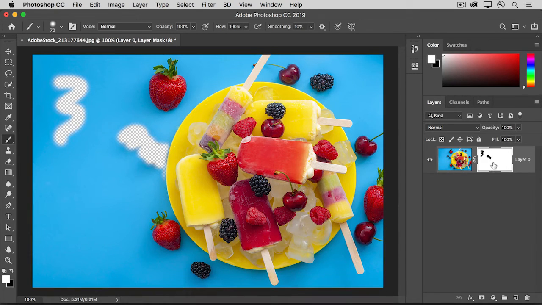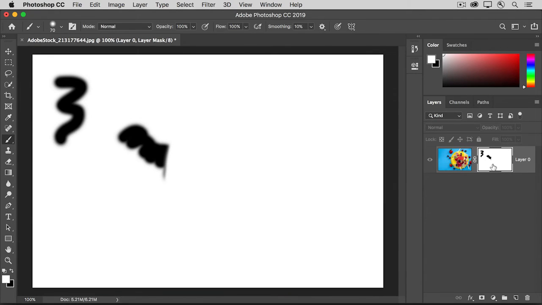There may come a time when you want a larger view of your layer mask. To see that, hold down the Option key on the Mac or the Alt key on Windows and click on the layer mask thumbnail. Now in the document window, you can really see the black, white, and gray paint, and if you want, you can paint with those colors right in the document window on the mask. When you're done, hold the Option or Alt key and click again on the layer mask thumbnail.